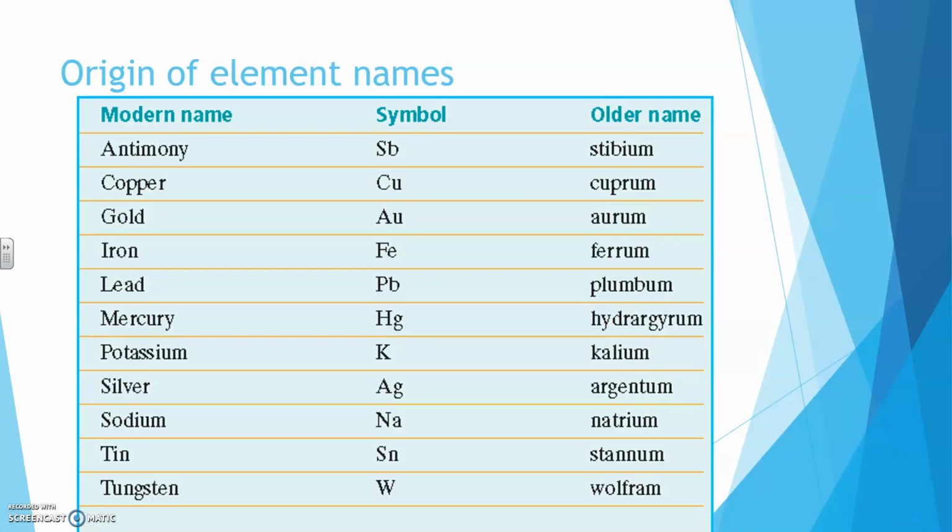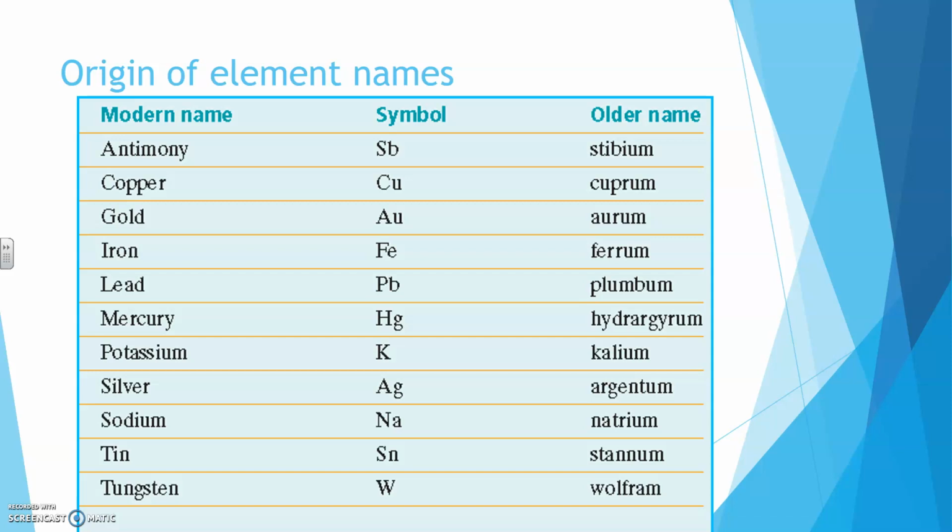And then sometimes you might look at some of these elements and wonder where in the world their atomic symbols came from. So this is to explain some of that. A lot of that comes from Latin. No surprise, chemistry, science, and Latin. But I thought this was an interesting thing to look at.